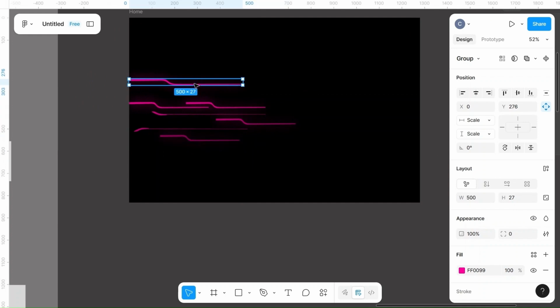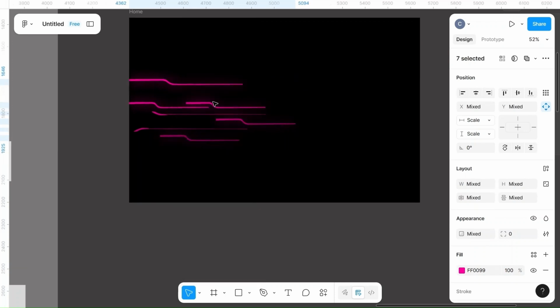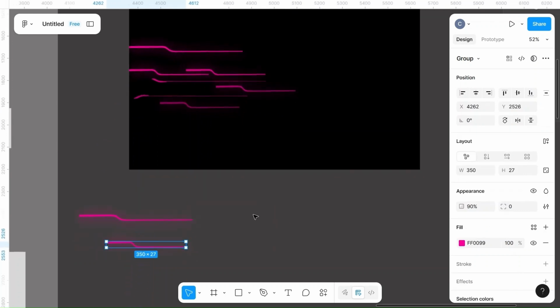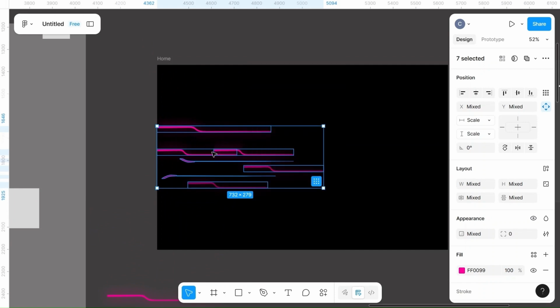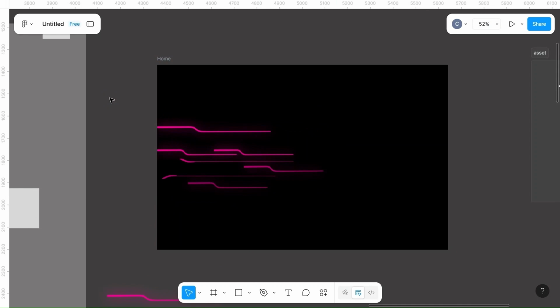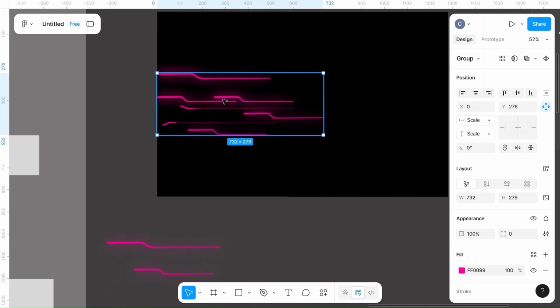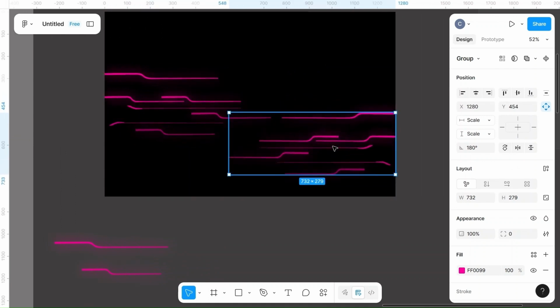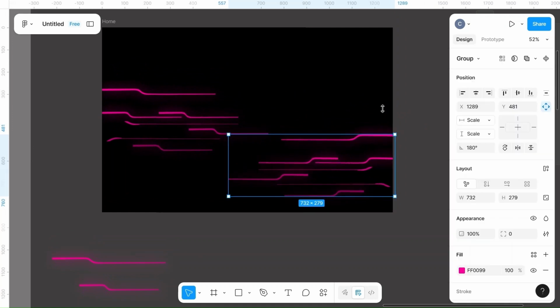And just remember one thing, these are group elements, right? So I have to ungroup this first after setting up the place. I just want two to three things to be developed here. We needed this, and I can group them up. Okay, so Control G will group them again. So that's what I want. It's back to the group, right? So we have to duplicate this group actually, and flip it horizontally to the different side, and place it right here. Okay, that's good.